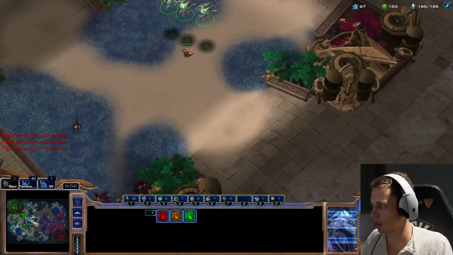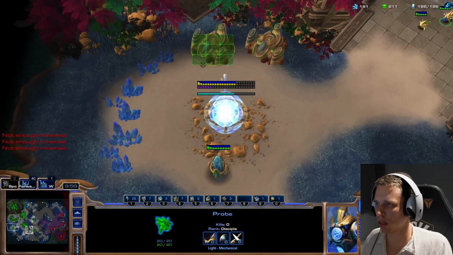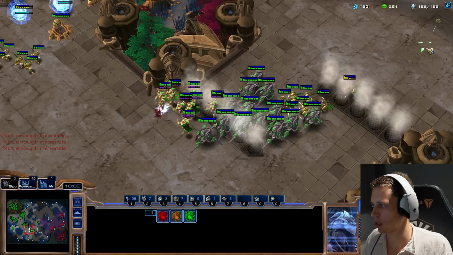Prism in the main base, 7 lurkers. GG Terran. Oh, that would be sick. Where was I? Ah, right.